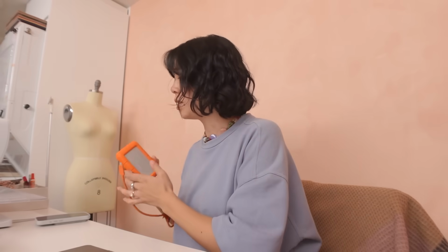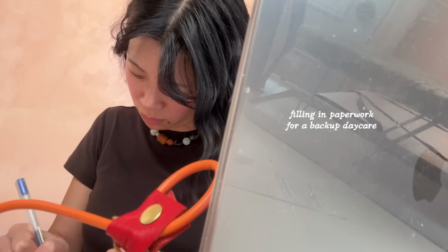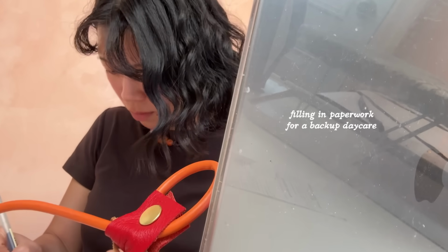Okay, let's work on the pockets. I am scared, but that doesn't mean I stop moving. I'm also a little extra on edge today because my daycare is on strike. Dan found this backup daycare option. I was filling in all this paperwork, and today I dropped off Oscar there for the first time. And I do feel nervous. He's out there in the world.